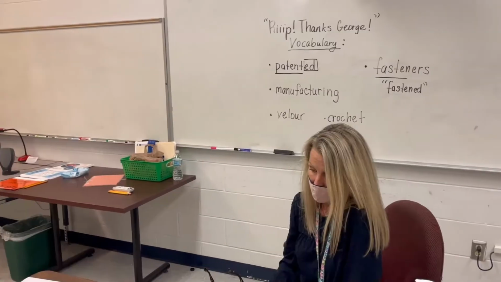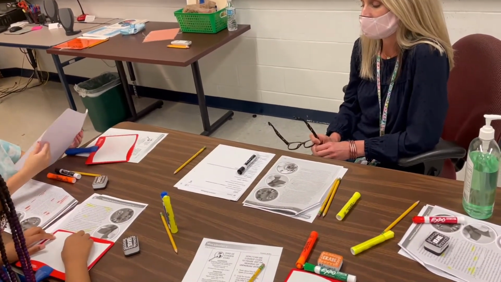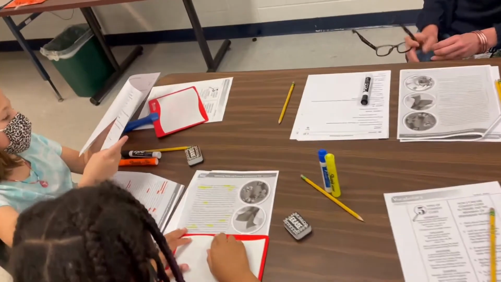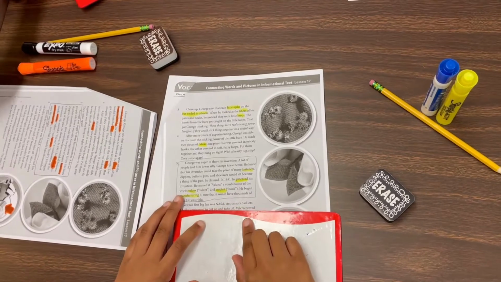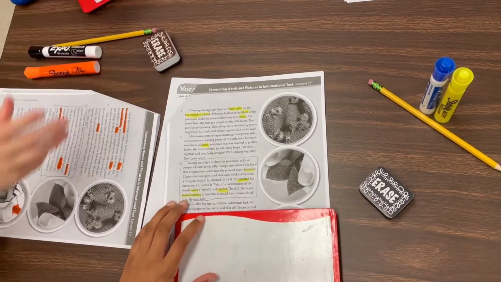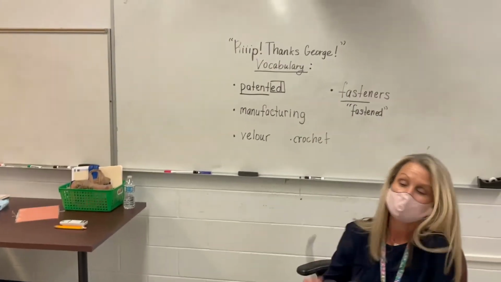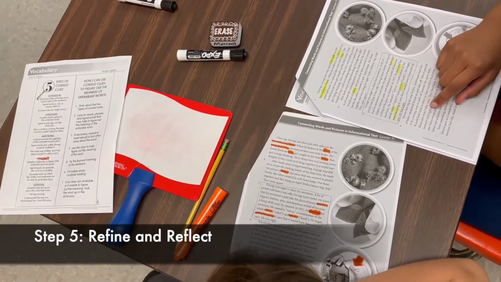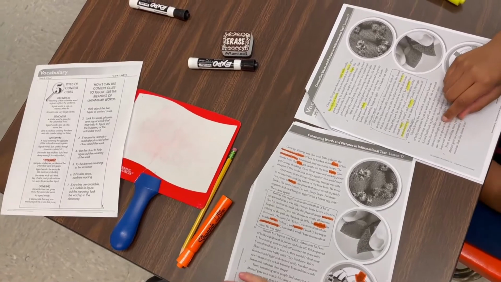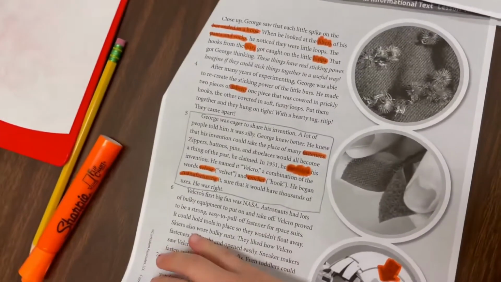Step 4. Discuss. Engage students periodically in structured vocabulary discussions that help them add to their knowledge of the terms in their vocabulary notebooks. These students loved talking about the words within the context of the text and also within their own understanding based on their background knowledge. Step 5. Refine and reflect. Periodically ask students to return to their notebooks to discuss and refine entries. Students will do this after small group instruction.